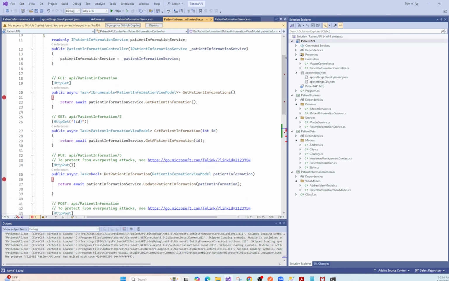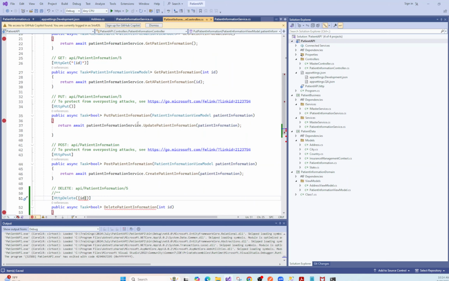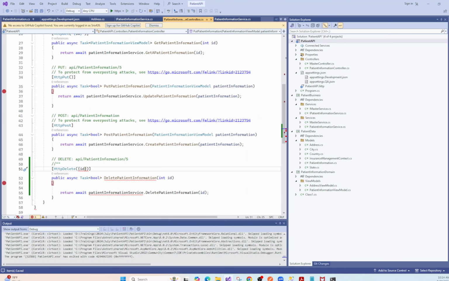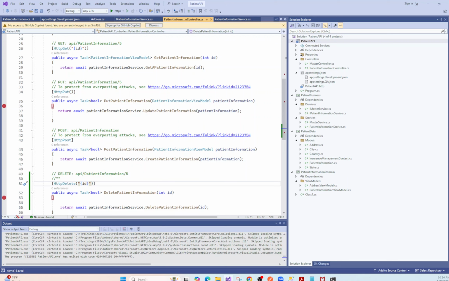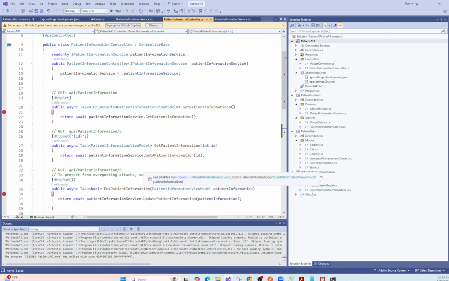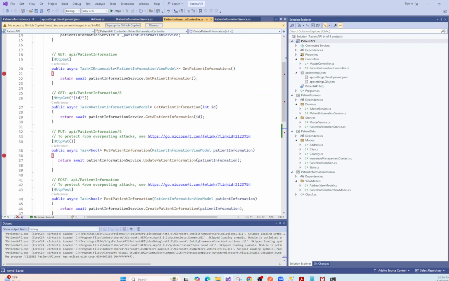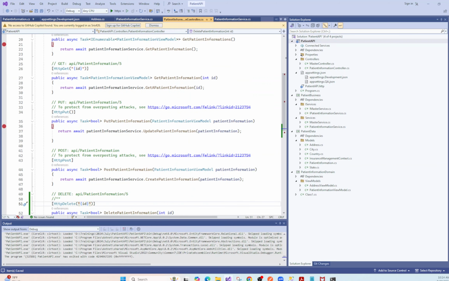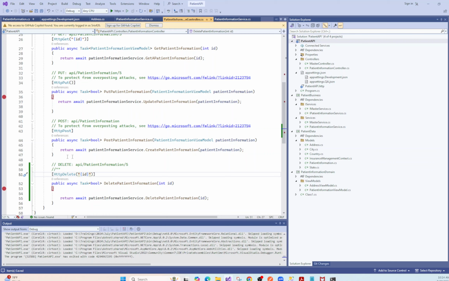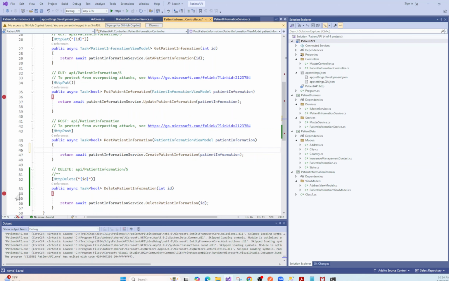Let's come here, patient information, create. Where is create post?